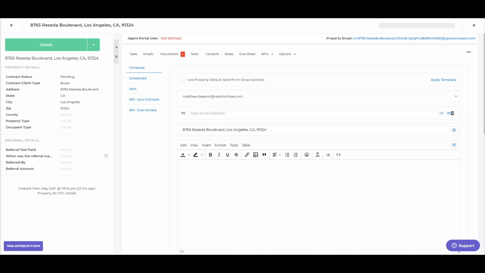And then the To field will either pull from the contacts, or you can manually type in an email address as well, and then make sure to click on it so you add it to the queue here. Otherwise, it'll just erase that email address. The subject line will be by default the contract title, but you can delete that and edit it wherever you need to do. You can put something else completely different in there.